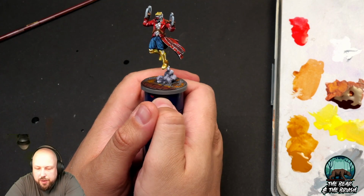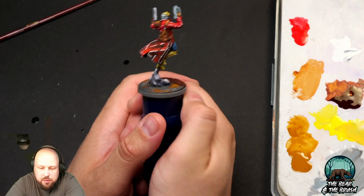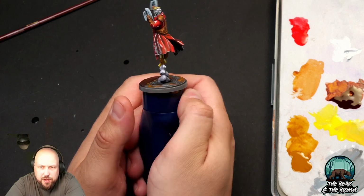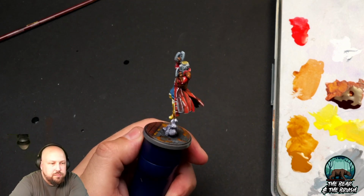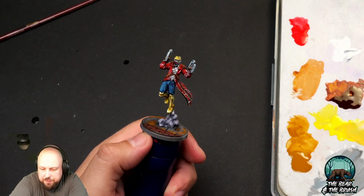I could go in with a panel liner to boost that comic look, but actually, I think it's quite nice.